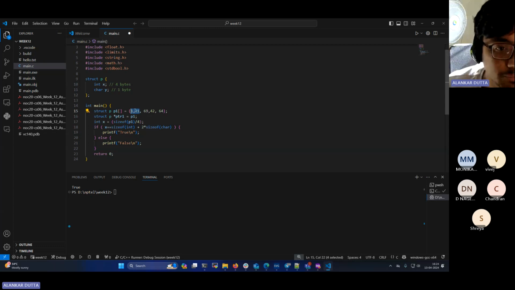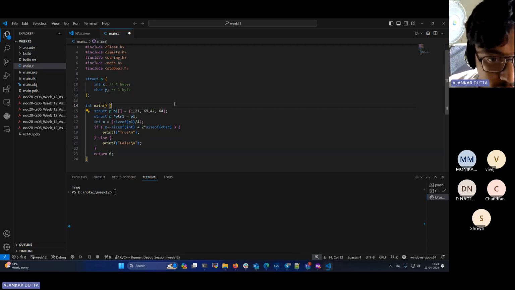So 1 and 21 creates one struct where the first element is 1, while the next element is 21. And then it creates the next struct where x is 69 and y is 42.